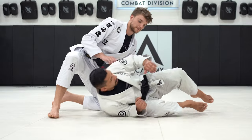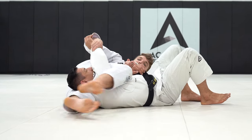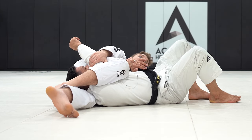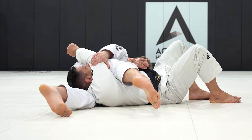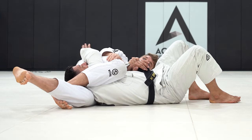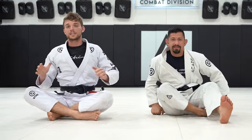From that same position, maybe I have my lapel grip or not. I pull, we fall to the side. Sometimes you're squeezing and not getting the exact choke you need. So I trap this arm using the lapel, reach for the elbow. Now this is important — I open my legs, keep my knees pinched, and point my toes to the floor. As I do so, I go belly down and pull everything really tight to my hip, pulling him really close. Then I fall back, re-lock that top leg, the second leg goes over, and you can finish the squeeze. You just have to have the confidence to keep him within the space of your legs, pull him in really close, and make sure everything is aligned over the neck and behind the neck as well.